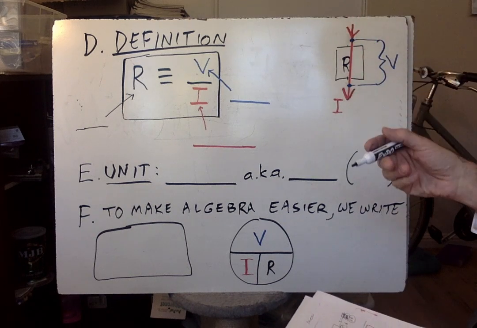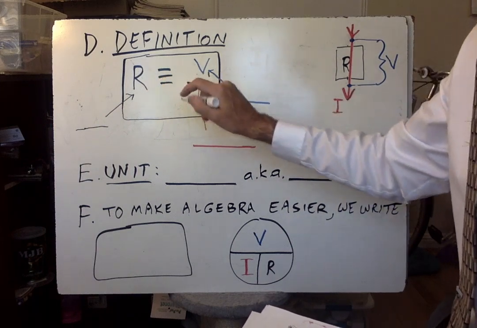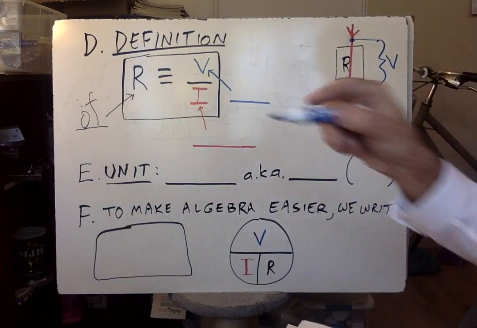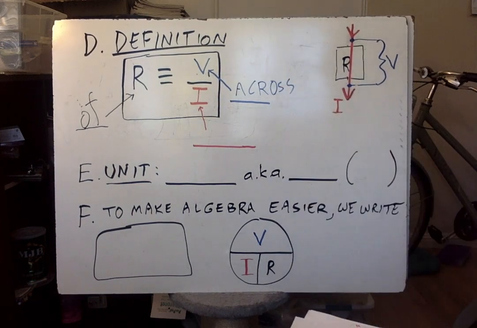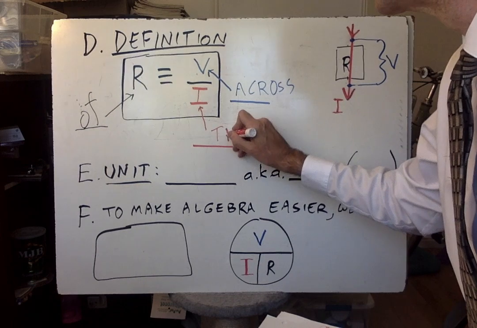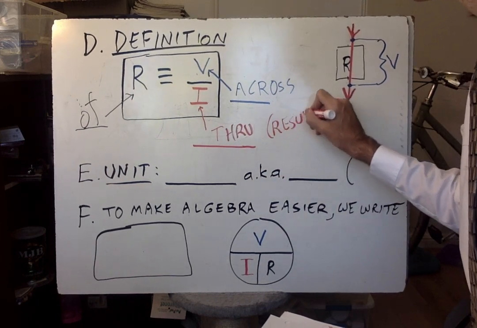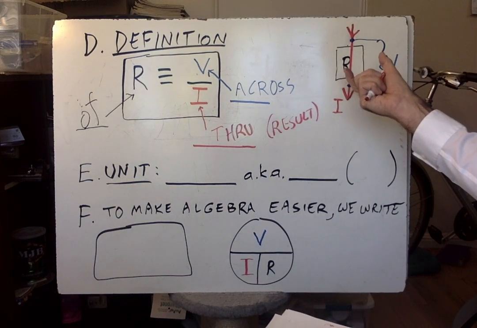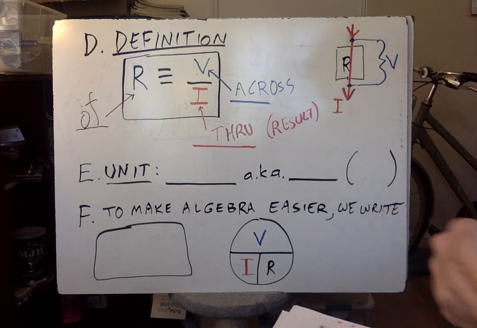So notice the prepositions we use. R is the resistance of the device. V is the voltage we put across the device. And I is the current through the device. And you can think of I as the result. We apply the voltage. The R is an internal characteristic, and the result is a current. How many coulombs per second flow through this thing?